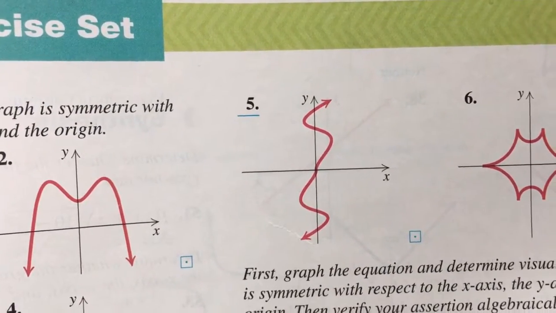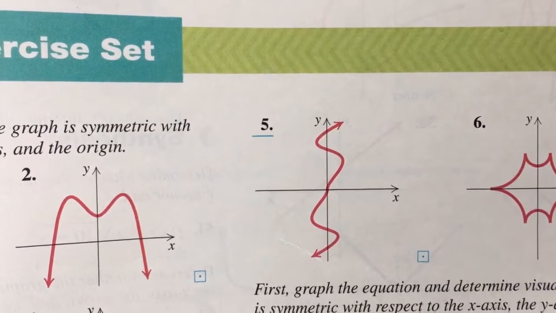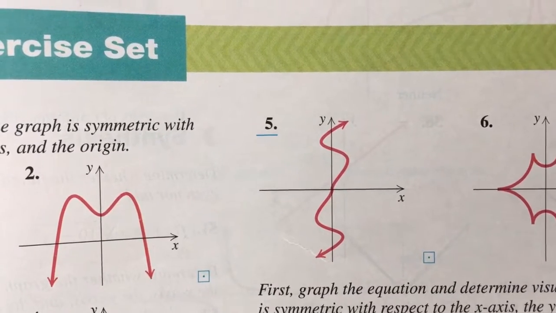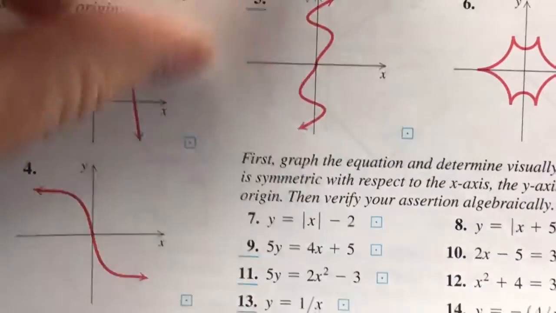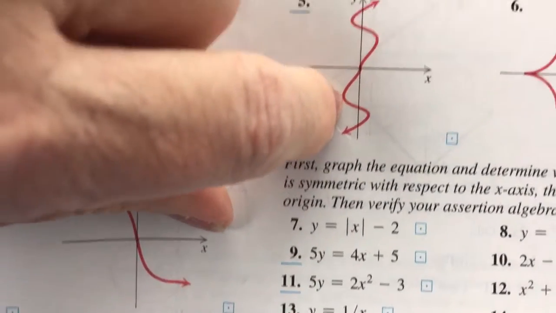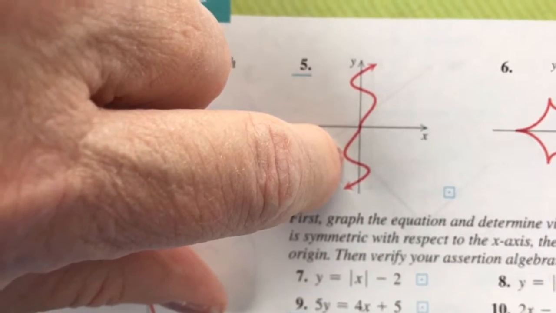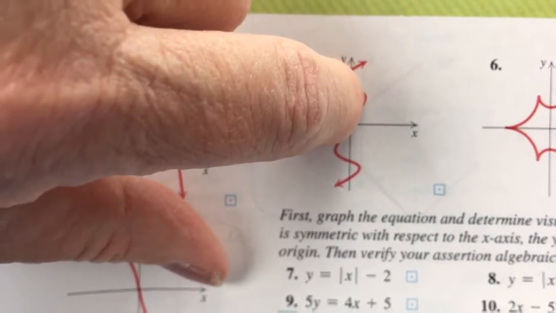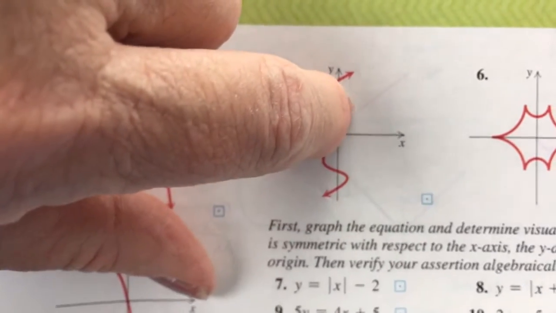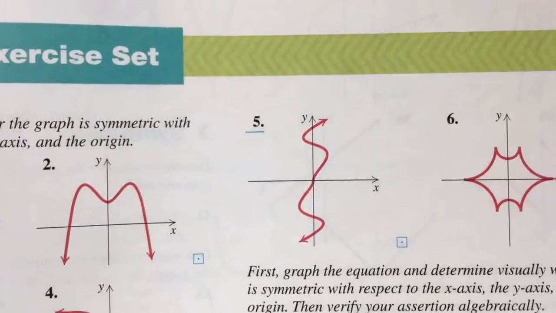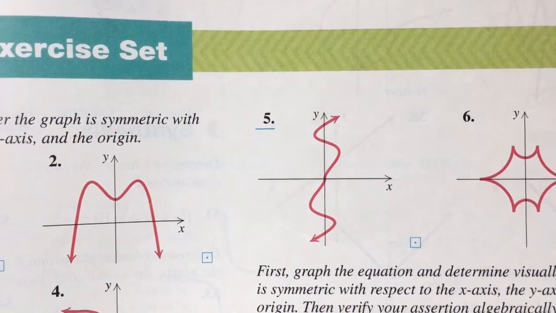F of negative x is the same thing as the negative of f of x. So if we plugged in the function at a negative 2, okay, so let's say this right here is the function at a negative 2, then it would be the opposite of the function at positive 2. And so if this one was maybe a y of negative 3, then this one would be a y of positive 3. And so that meets that criteria of being an odd function.